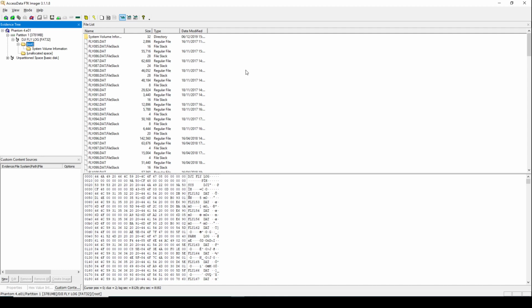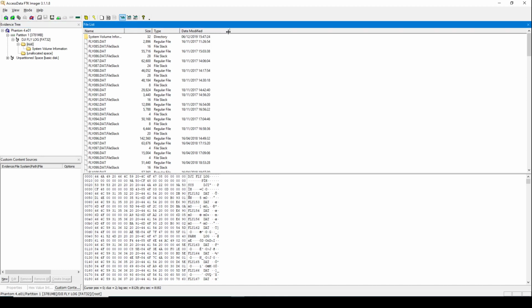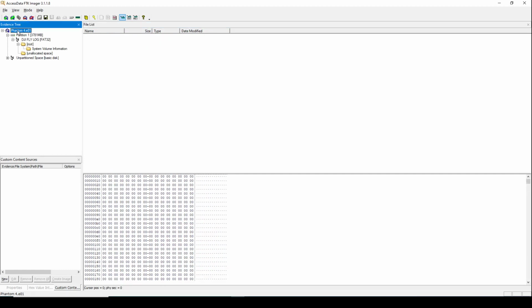Just to give you a little bit of information about FTK, which will help you with the assignment. You've got the name, so that is the file name that we're looking at there. The size of the file, the directory type and the modified date. We also have a hex viewer. So if we click on the E01 and look at the hex viewer, to begin with there's nothing there, or at least it's zeroed out, and that's because of the structure of the E01. But if you scan through the information, actually the E01 is full of data. But of course right now it's not in a particularly easily readable format.